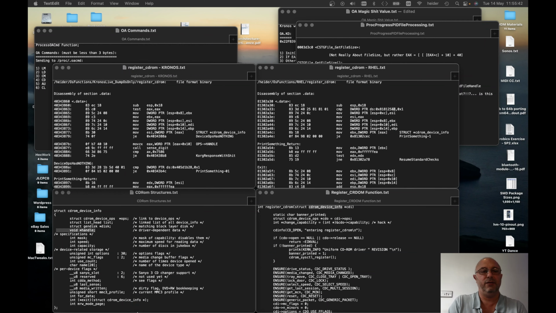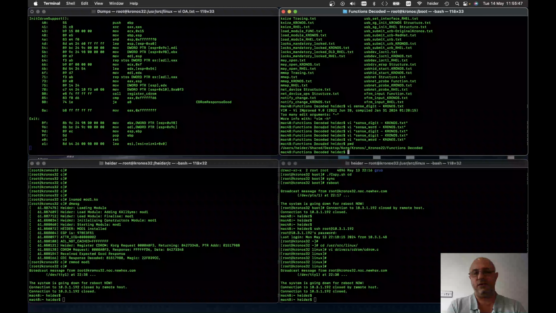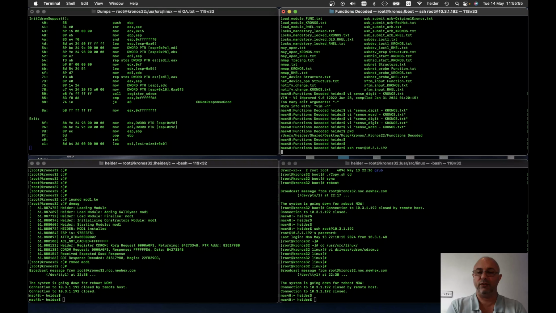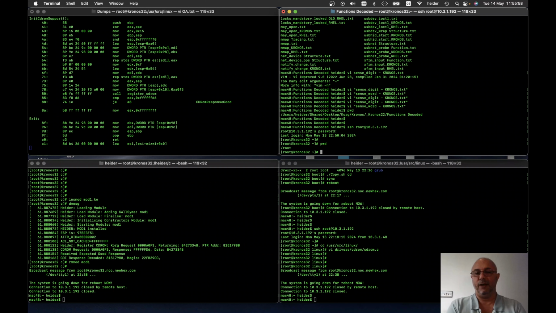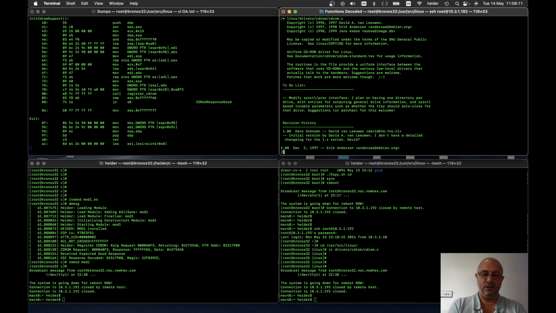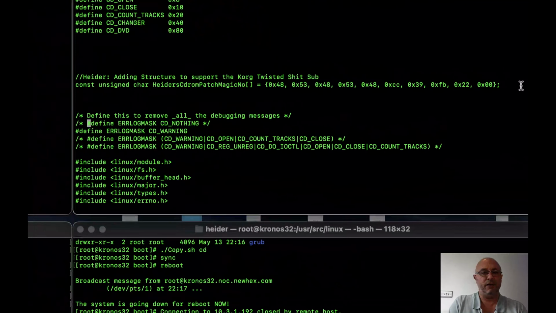And on the source code, if I look inside drivers, CD-ROM, cd-rom.c, there we go. Okay, so now here are the files in question.